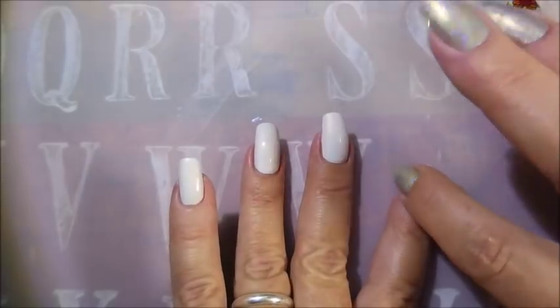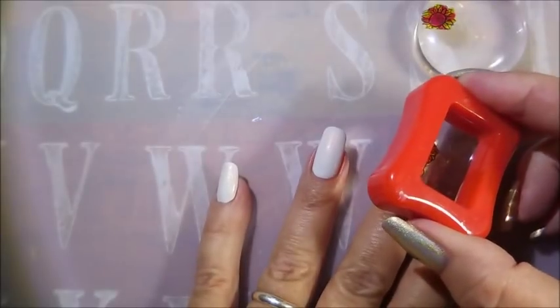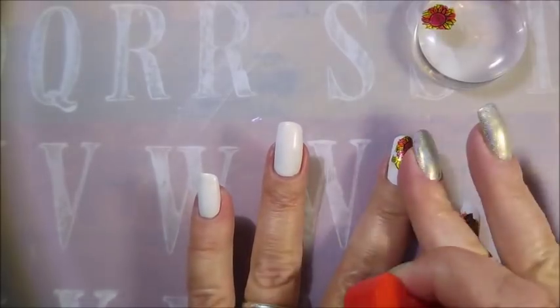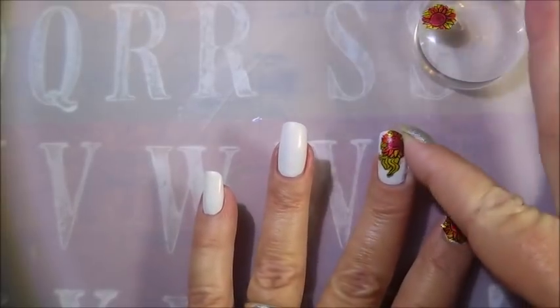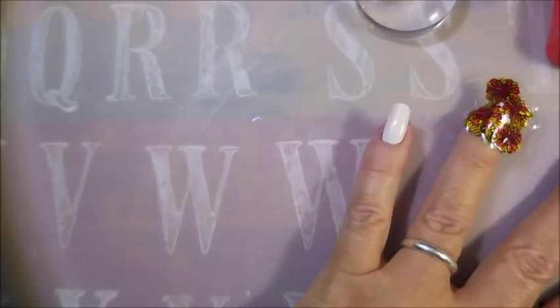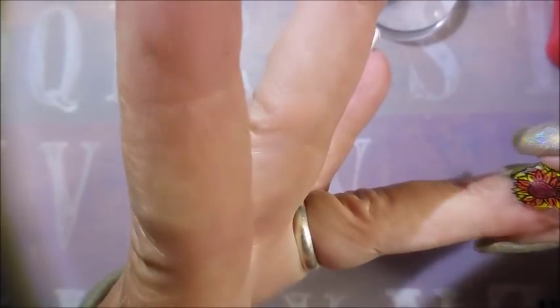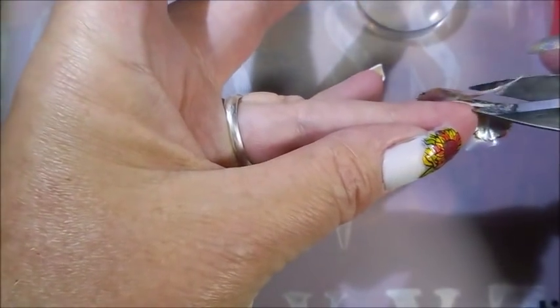I really enjoyed this manicure. This was one of those that I had pictured in my head, and it turned out pretty close to what I was imagining, so I wasn't too disappointed — I actually really enjoyed wearing this one. And now for the full nail, the ring finger. Lots of extra decal here — I could have trimmed this down some, I suppose. But sometimes we've got to suffer through pain therapy to learn a lesson.